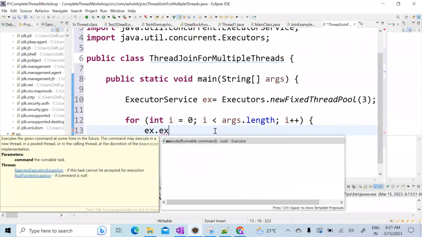Now, what does the execute method or submit method take? The execute method in the ExecutorService interface takes a Runnable object, correct? Whenever I showed you the multi-threading program, I created one trigger email class, which implements a Runnable interface or Callable interface, and that object I passed here. Am I right? Yes, got it.